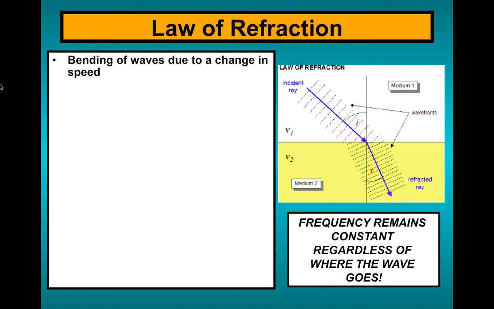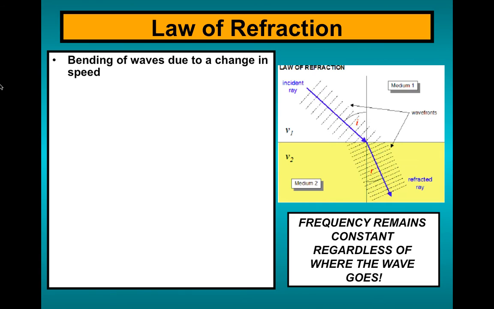So when you have waves, these waves in particular, we are talking about going from one medium into another. And the different mediums that we are going to be talking about are found in your reference table. It could be air, water, glycerol, oil. It could be anything. Going from one type of substance into another. When this happens, your wave bends due to a change in the speed of the wave.